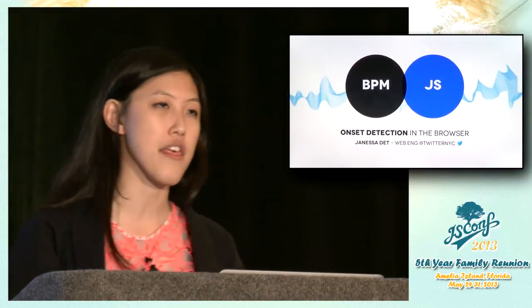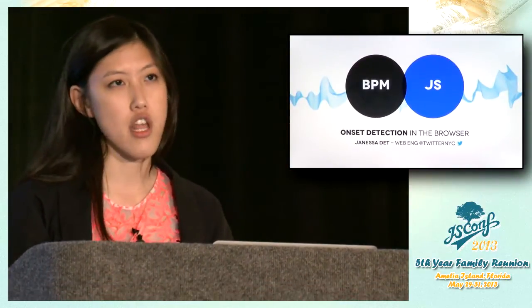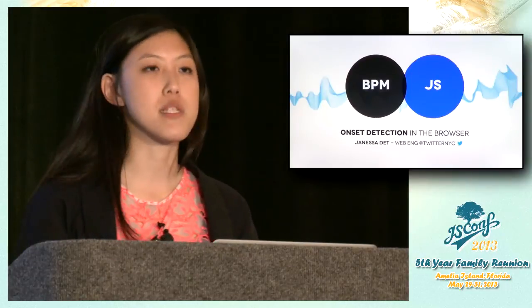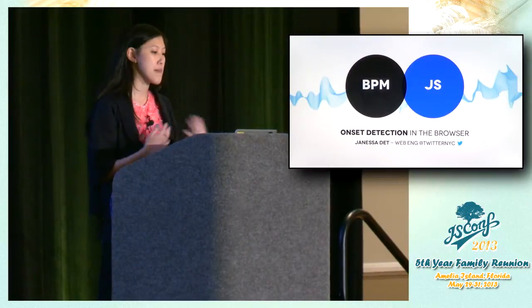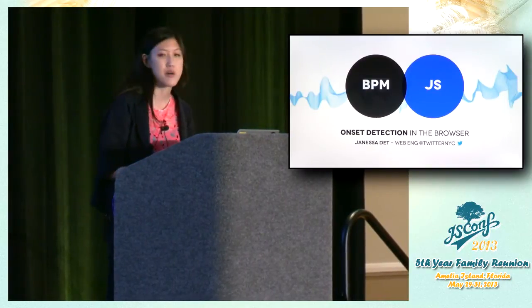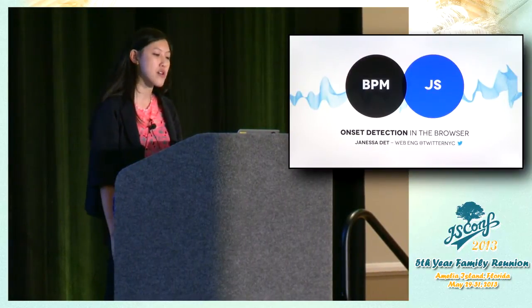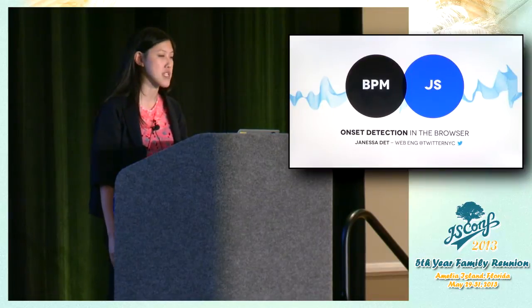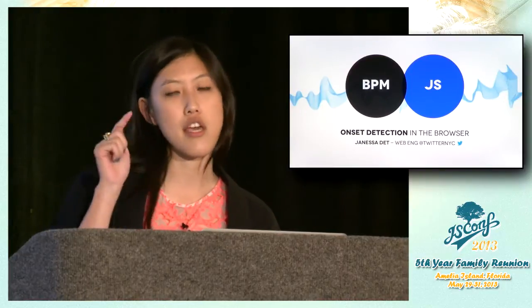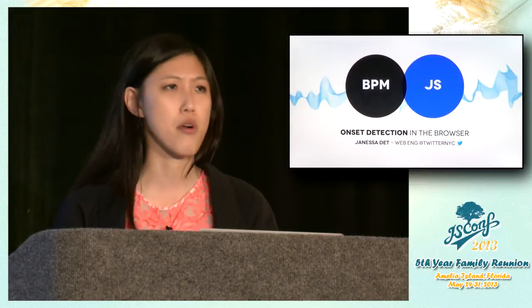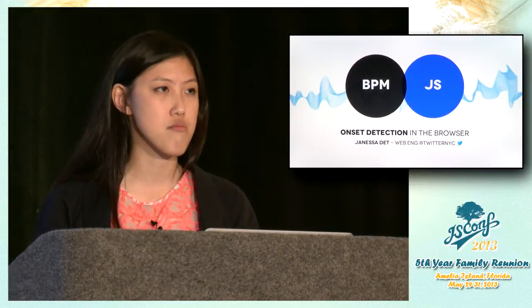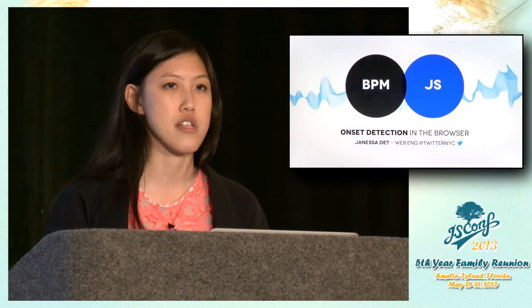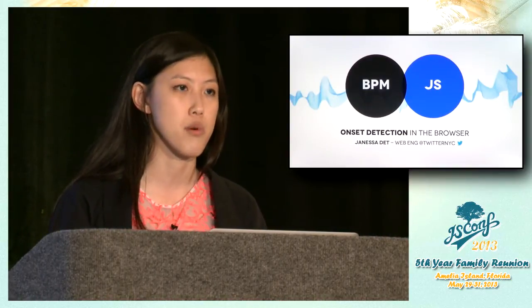So BPM and JS, the thing is, most of us already have an idea of what BPM is. It's beats per minute, and we know it's a generalized tempo measurement for songs to see how fast or slow it is. But if you really look around, historically it's been a very manual process. You have people labeling the actual beats and uploading profiles to databases to make this data available to applications, and that's just not ideal in a world where things are changing so quickly and we want this data available readily.